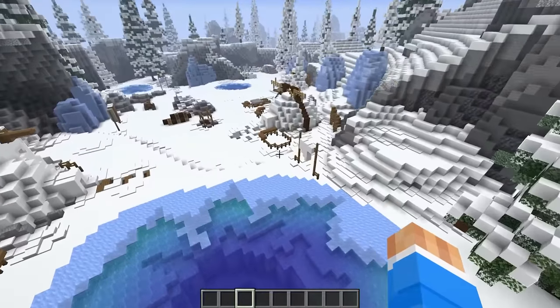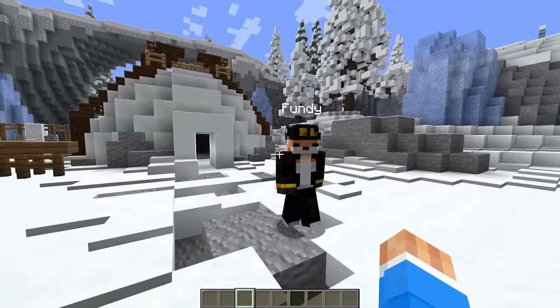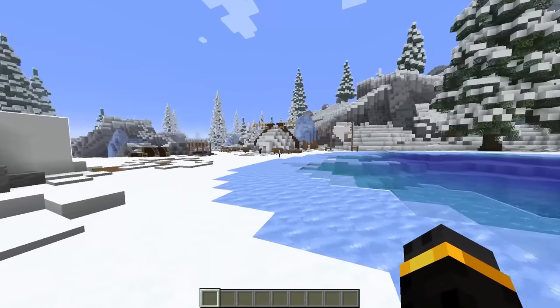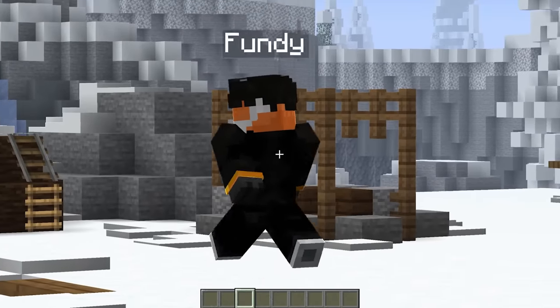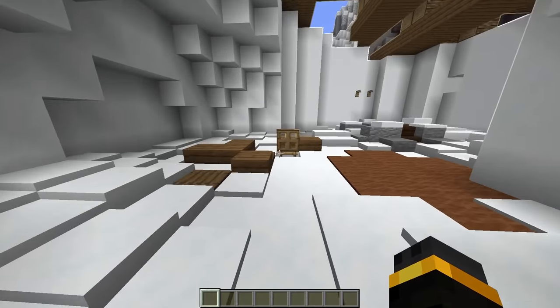Wait, this is like an actual igloo village. Wow. Fundy's completely quiet. He's flabbergasted. Yeah, I'm not amazed. It's all right. It's three piles of snow. Have you not seen the igloo in Minecraft? Just because you have less snow doesn't mean that this is suddenly amazing. It's an igloo.